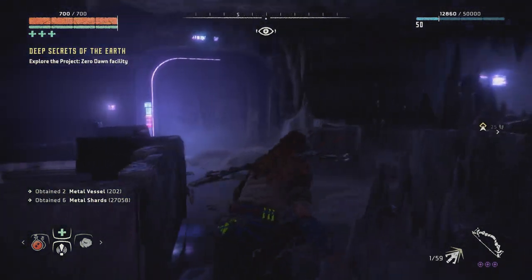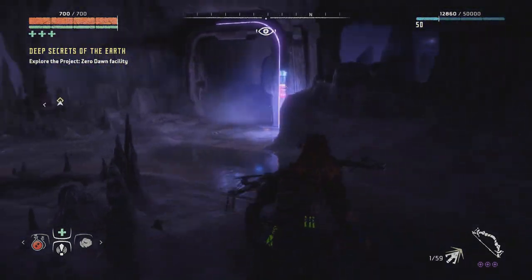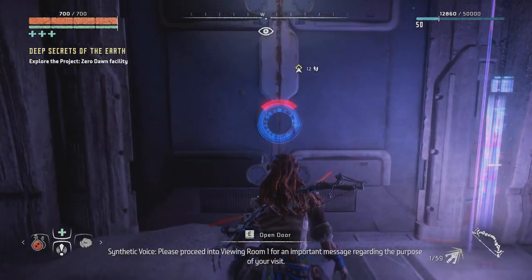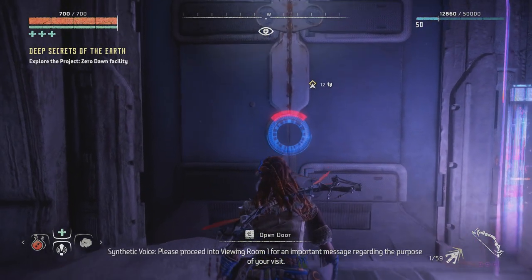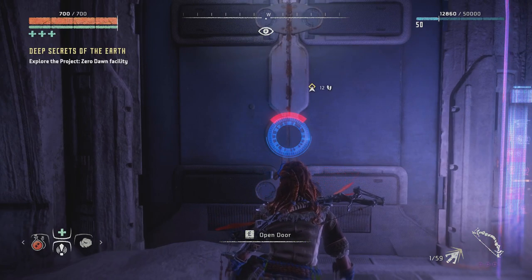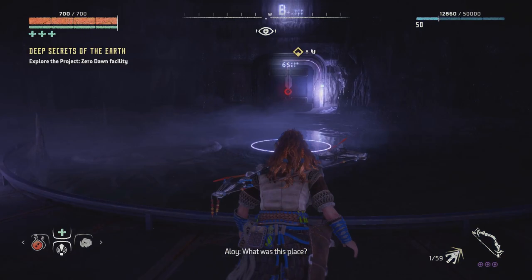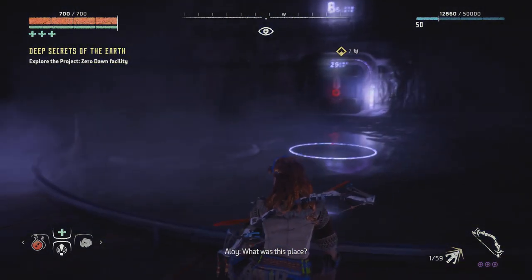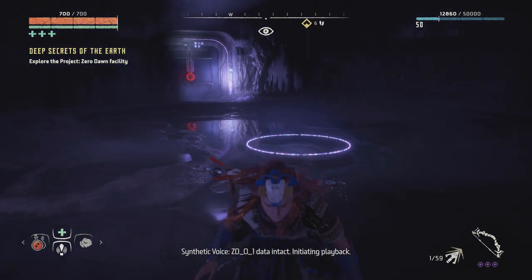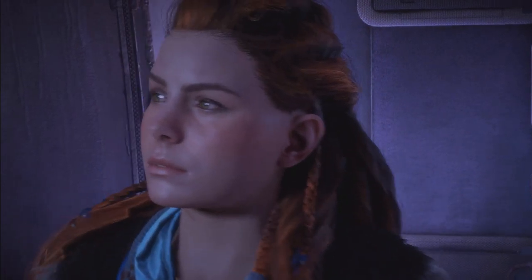Okay, I'm not seeing any more data points on my compass. Let's have a look at the door. Please proceed into viewing room 1 for an important message regarding the purpose of your visit. Okay, I hope I can see this message. I can't wait to see it. What was this place? A holographic theater. ZD01 data intact. Initiating playback. Okay, here we go. This is going to be good.